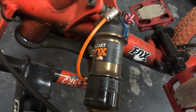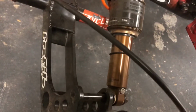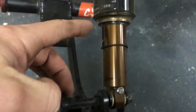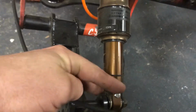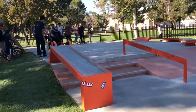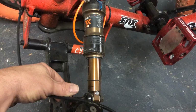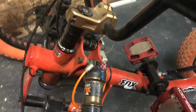Here in the front we're running some Fox Float racing shocks, and I got them pumped up pretty high. You can see I got this rubber marker here that tells me how far I've actually suspended the shock out. On the first couple runs it ended up kind of down here. I'll show you a quick clip of the skate park where I bottomed out the front end. After that, basically I had to add some more air to the shock.